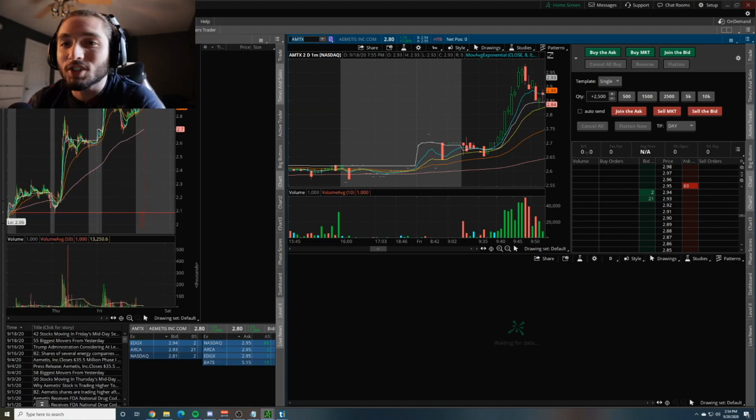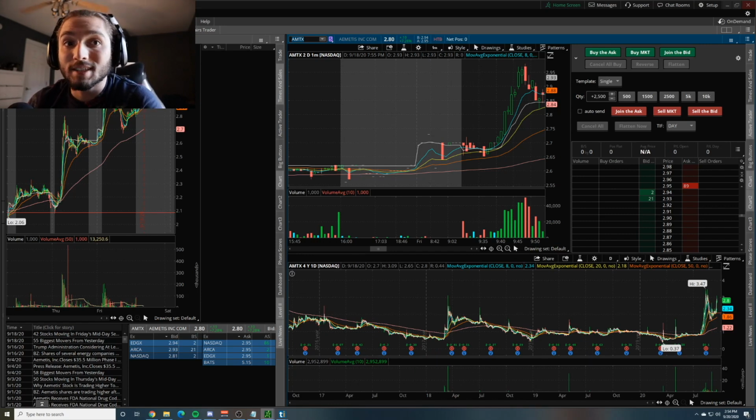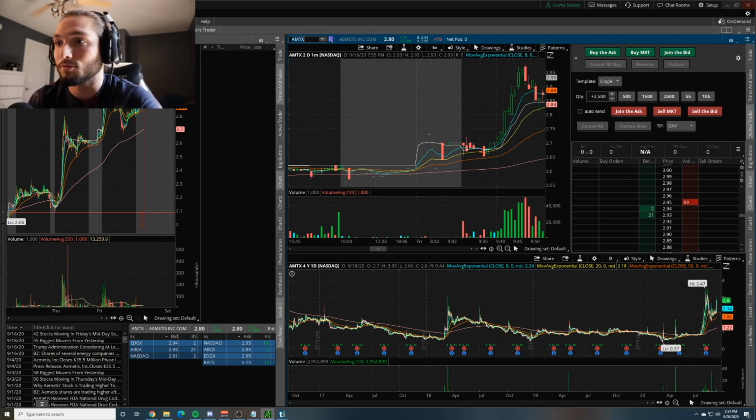I mostly just pay attention to my second monitor because I like being able to see all the stocks moving at once. Keep in mind, if I don't have a top pick, because usually right at market open I don't have a specific stock where I'm like, oh yeah, this is it, this is the mover for the day, I just watch all those charts. I'm waiting to see where all the volume is and where the movement is happening.